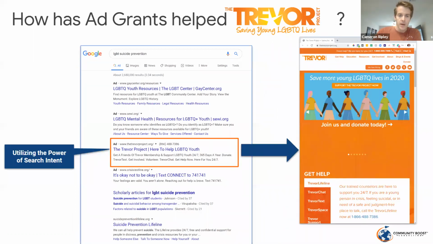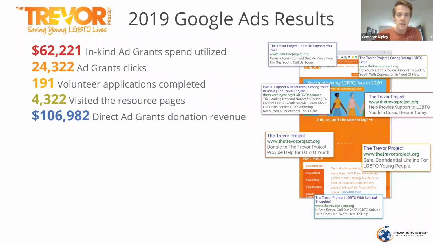And then from there, here they are in this example in the third ad position, right? And so that's the power of search intent. When you then click on that ad, we take them to, in this example, the homepage, because this is a bit more of a general search and they're looking for more of the tools, and it's where this organization has their tools. But we really encourage you ultimately to send to the most relevant page based on what somebody searched for, and we'll talk a little bit more about that today too. And so what happened? What did some of the data look like for this organization?